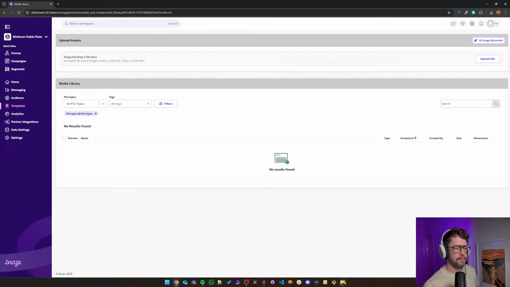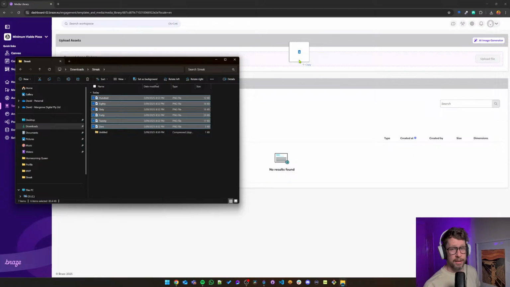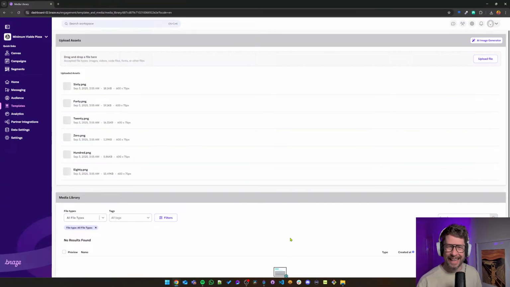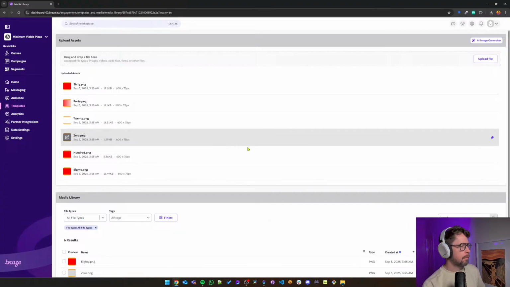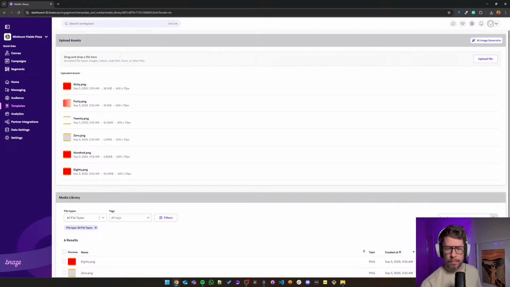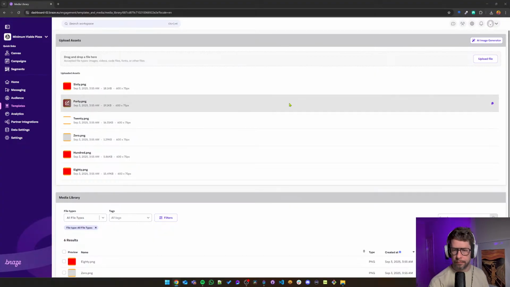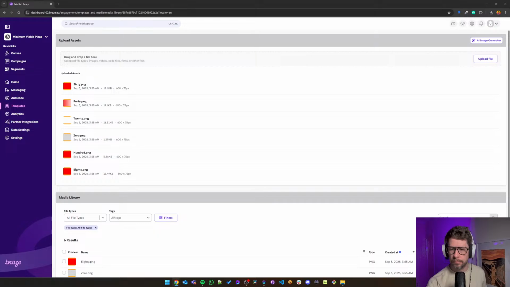And what I'm going to do is drag all these up to here at the same time, where they should be, into the drag and drop bar. All right, now that we've got those.